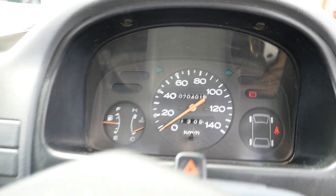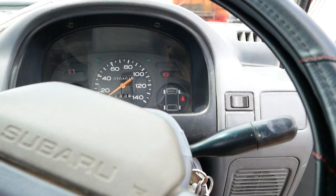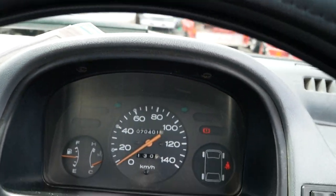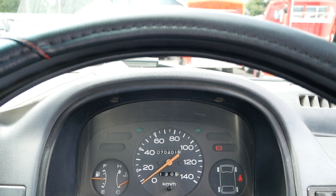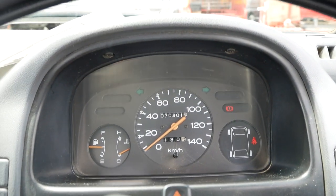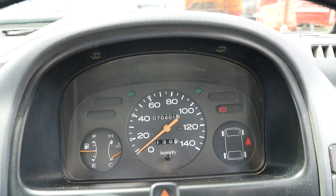You can kind of hear it over the traffic in the background, but these Subarus run really smoothly. It's a 660cc four-cylinder, whereas a lot of the other trucks are three cylinders. The Subarus tend to run a little smoother, a little more quietly, and they seem to have a bit more power.